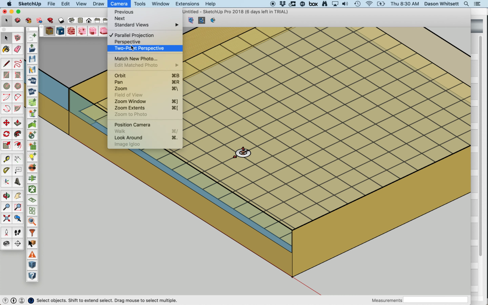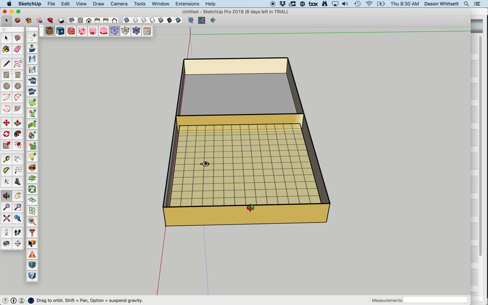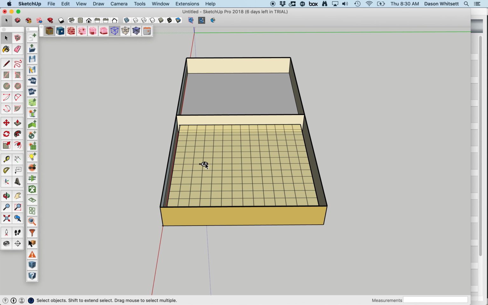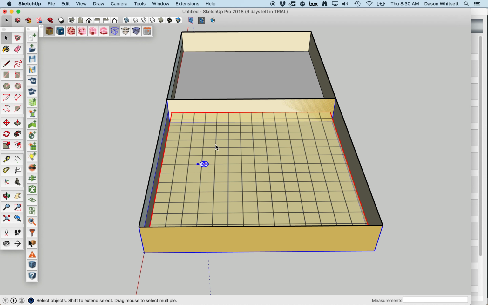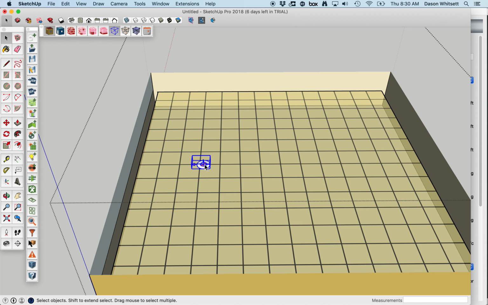I'm going to switch my camera back to perspective because it's a little bit easier for me to operate that way. So typically these sensors would go at approximately the third dimension points within the room. I had 15 grid cells here. So I'm going to move mine back, let's say to about here. That'll control the front lighting zone.